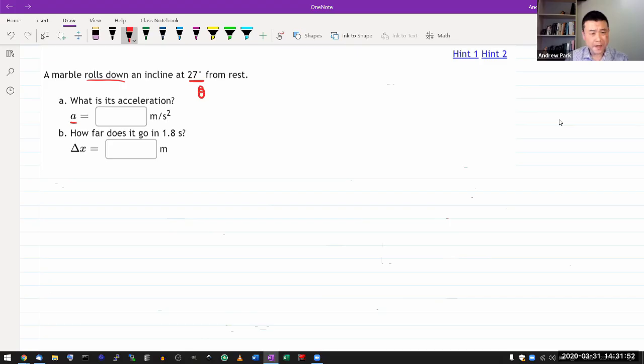Now, let me point out a trap that I think some people might fall into. If you are somehow remembering the formula for inclined plane problems, acceleration is equal to g sine theta. Let me tell you right now, that's going to be wrong. It really comes down to the fact that this formula was derived for a specific situation, a block sliding down an incline. The situation you have now is different. It's a subtle difference, but it is different. So if you are simply using a formula that was derived for a different situation, it's not going to work.